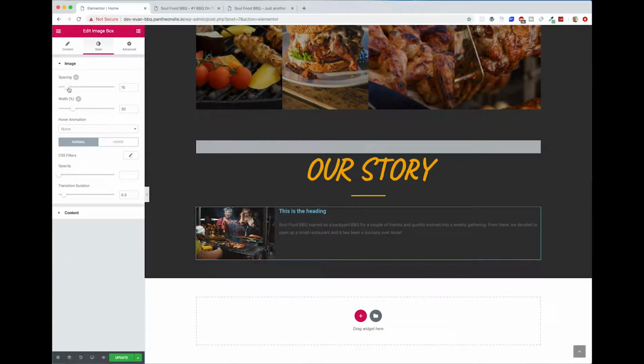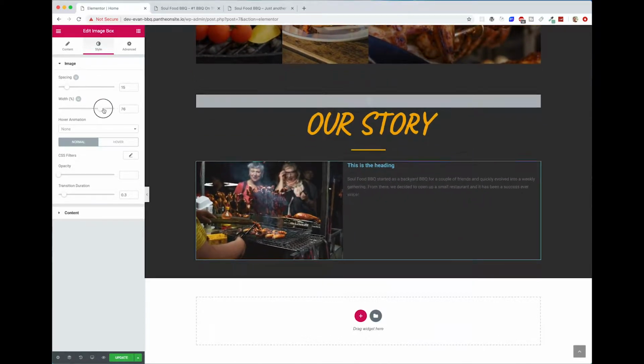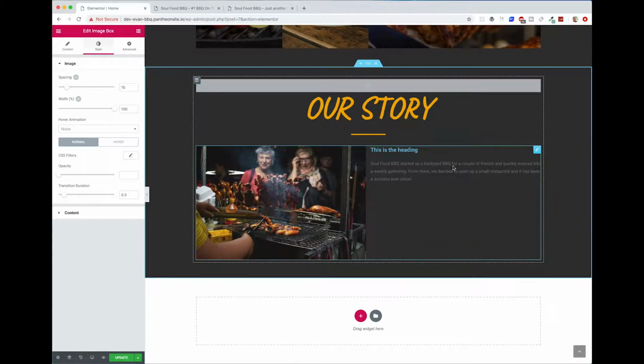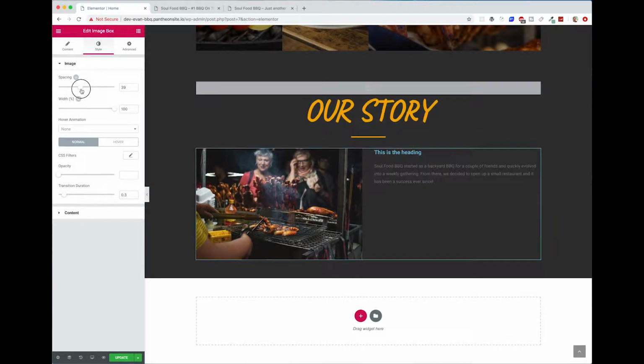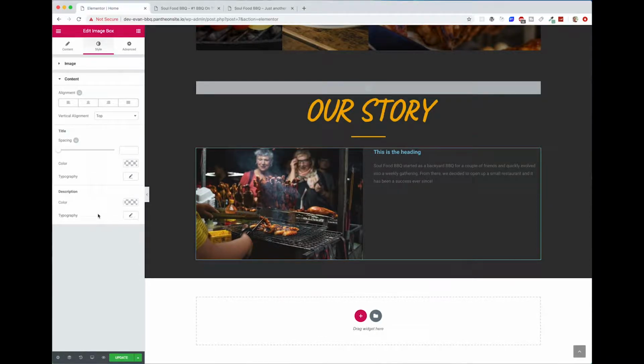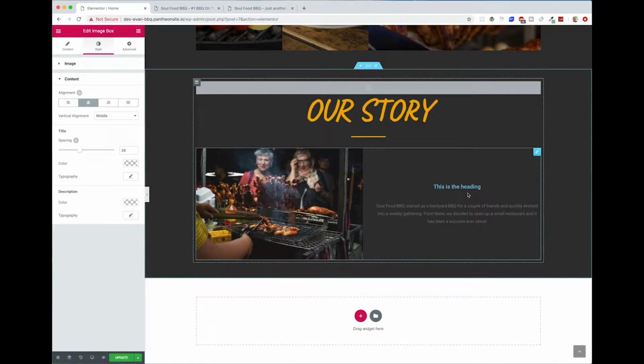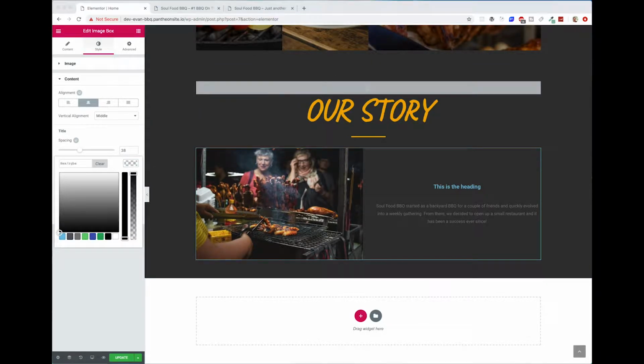So we'll go through to style. We'll do width. And I'm going to give it 100 width. So this is going to give it a nice section here. So this takes up half the page and this takes up half the page. We'll do a little bit of spacing in between. Let's do 35. And then we'll do content. Give this a little bit of spacing, and we'll do alignment middle. So that looks really good. We'll center it. So now we have a little bit there. We know we want our orange color here.